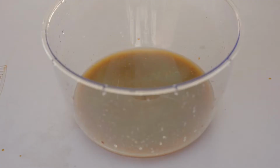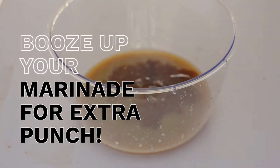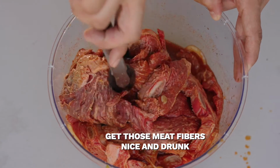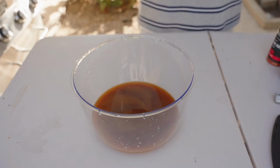Some like to use beer here, but I'll do them one better and throw in a shot of tequila. Now it's science, folks. The tequila will help get the meat fibers drunk, so they start drinking up all the other flavors in this marinade. It's proven science, so there's no need to fact check this.